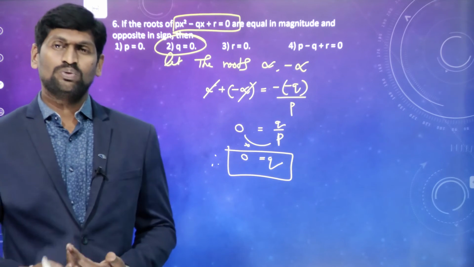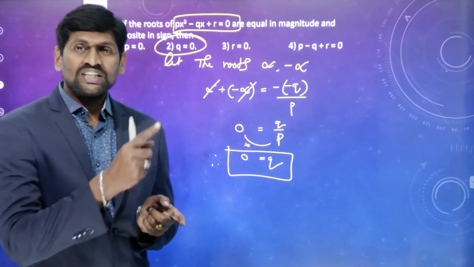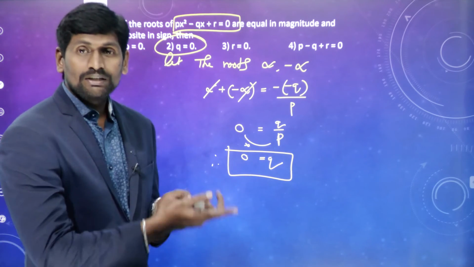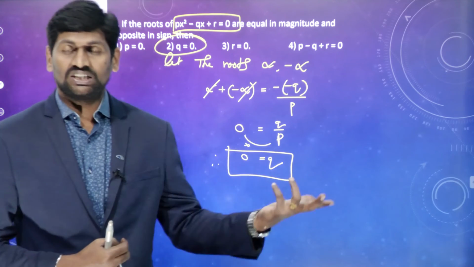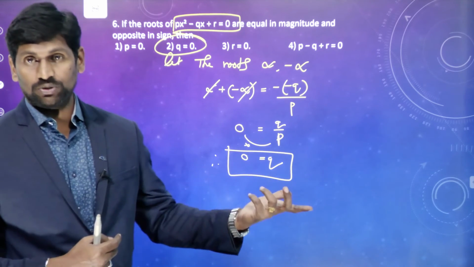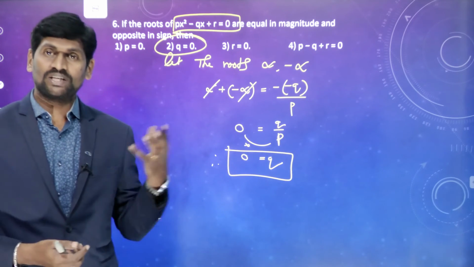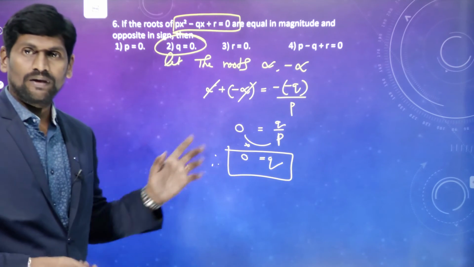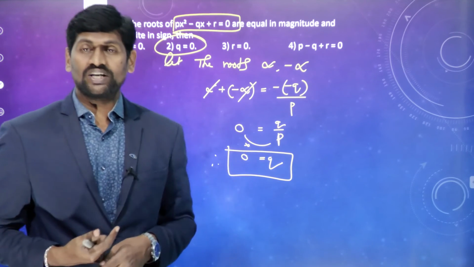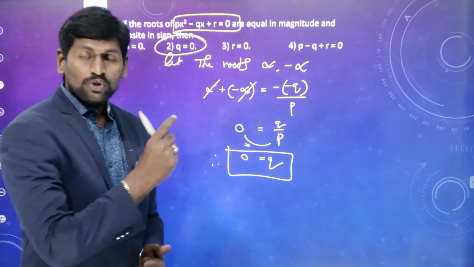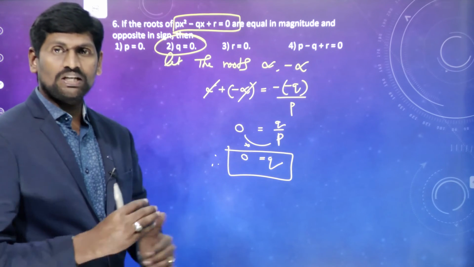Reverse operations we are using clearly. Alpha plus k, then required quadratic equation f of x minus k, opposite operation: addition's opposite is minus k. That means when you transpose, it will be negatives. Positive values become negatives, negatives become positive, multiplies becomes divides, divides becomes multiplies. Same like squares, the inverse operation of square is square root. Cube inverse operation, cube root. You just remember like that. Inverse operations you can remember.